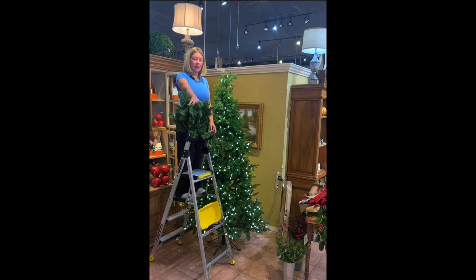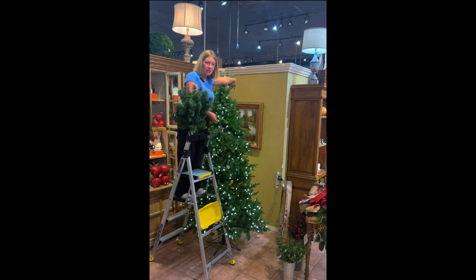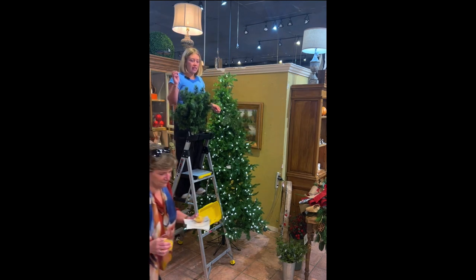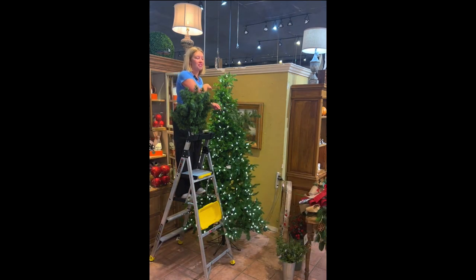Everyone always asks about tree toppers. Everyone asks, how many stems? How do you layer it? So we are really going to dive deep. I'm going to do almost a full tree topper. You might want to move closer to the middle, because I'm going to focus mainly on this front part for timing's sake, because it does take a second. If you see anything that looks a little uneven from the sides, just ignore it, because it will get fixed.